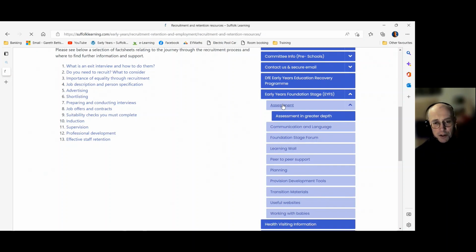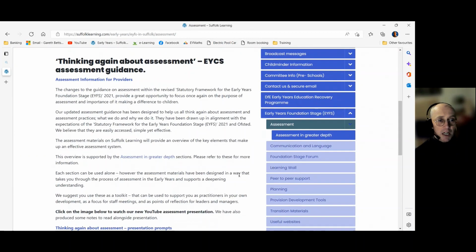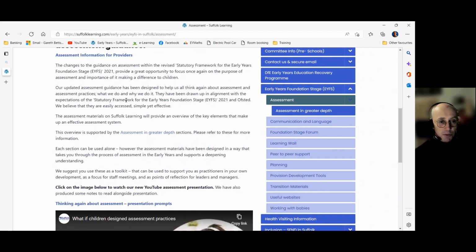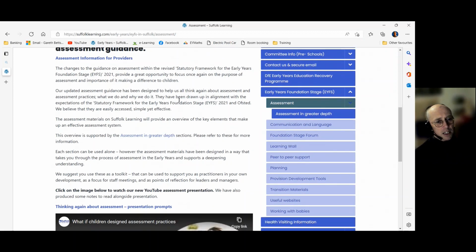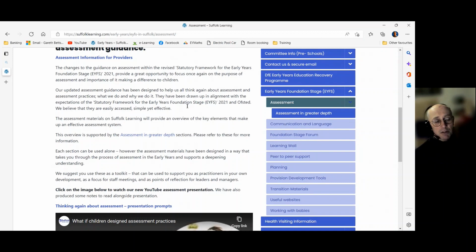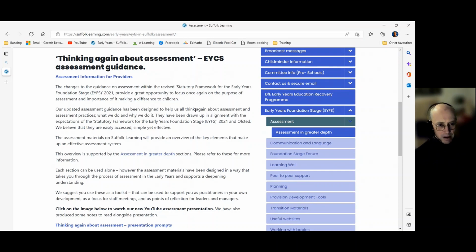I wanted to show you a few bits and pieces which are in here, which if you haven't seen already, you may find really, really useful. Following the changes that were made to the EYFS over a year ago now, in September 2021, we did some work in having to rethink what assessment might be like in an era where paperwork and the use of age bands was not quite such a heavy focus, moving away from being so dominated by data and looking more at assessing children for who they actually are.